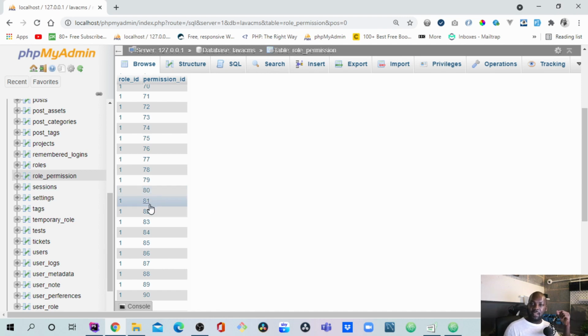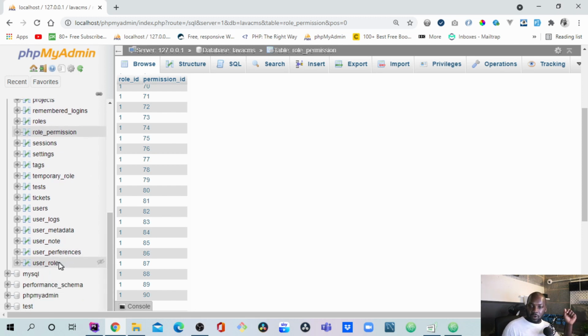We can assign any permission to any role, and we can also disassociate any permission from any role. So we've got all the ability that we're going to be implementing in the backend, so we can do all this ourselves as well. So that's the role permission table, and that's what it does. It's a pivot table that links the role table together and the permissions table together.